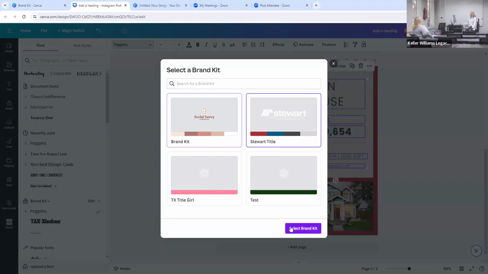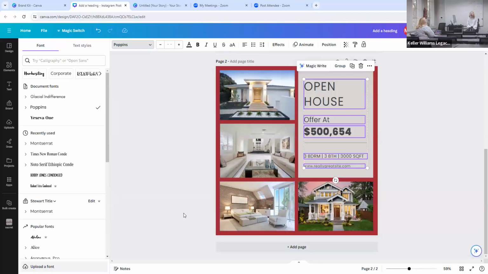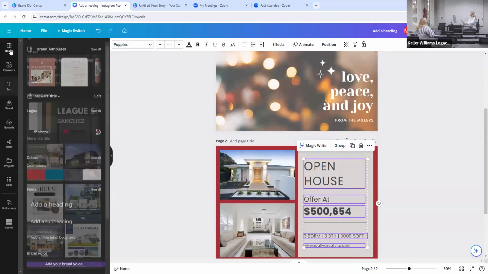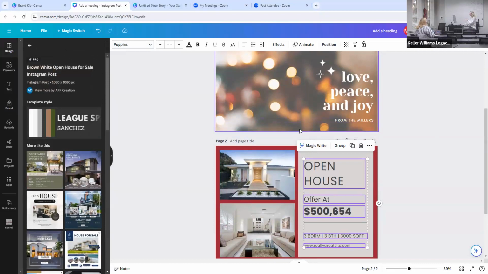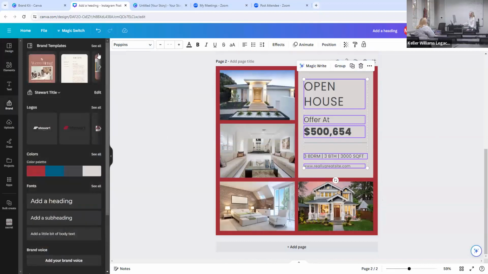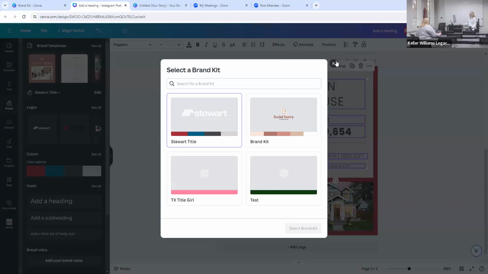And then before that, when you're not doing your fonts, when you're just doing your colors and stuff, when you're in the design already and you've selected the template or whatever content you're creating, you just go right down to brand. And this is where you can find all of your stuff. You can change it with that little drop down option right there. We can just go in and select whatever you'd like.